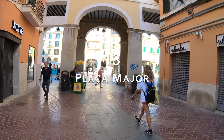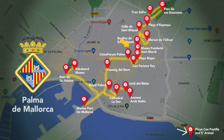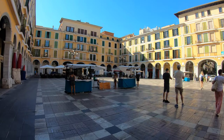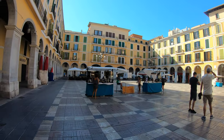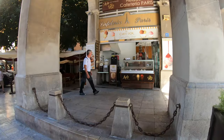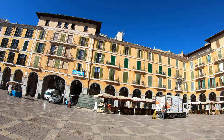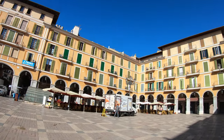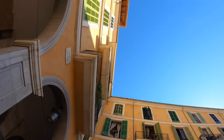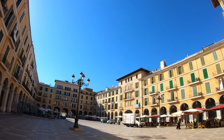Plaza Mayor is the main square smack in the old city center of Palma. This rectangular plaza is framed by beautiful facades on all four sides and there's always something happening here. Check out the nice cafés and restaurants or have some delicious ice cream while admiring the architecture. During the day you can often find a small market here with plenty of stalls that sell jewelry, handicrafts, souvenirs, snacks, and veggies. If you want to take pictures without people or stalls, you have to come here before 9 o'clock. The plaza also looks beautiful in the evening.